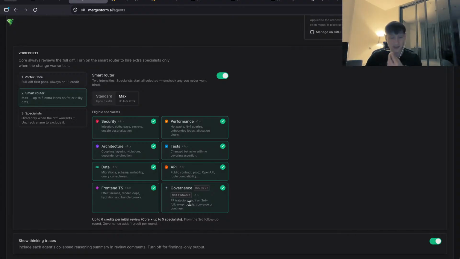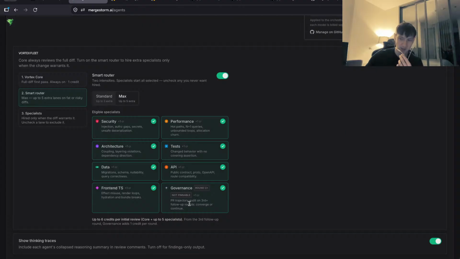There's different strategies. As I mentioned, you can use only core, you can do sticky hiring, you can also do fuzz. You can say, well, if I can hire up to 3 or up to 5 extra specialists, I already hired front end and test. How about maybe we try architecture and performance now? This is another option for follow-up reviews. Personally, I do not think that's a good idea, but someone might think it's a good idea, and someone might want to experiment with this.